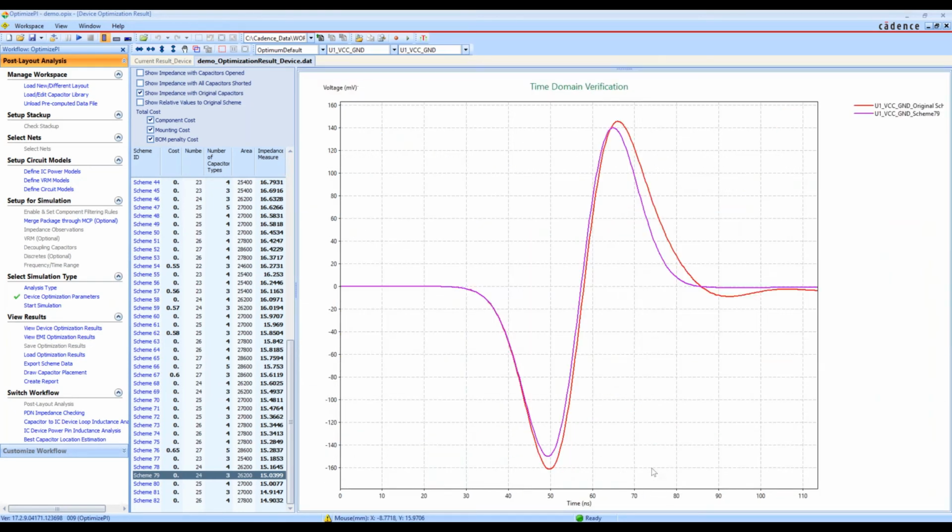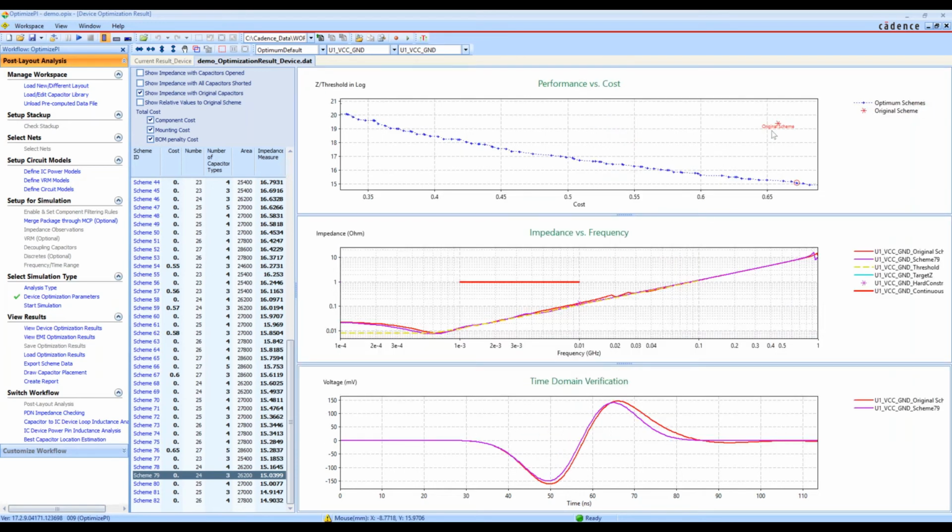If you want to take a look at how this translates to the time domain, you can see that I'm now shaving some millivolts right off my peaks here. So off the peaks, I'm shaving almost 5 to 10 millivolts off each peak, and I'm much faster as well too. So faster response time, better noise margin. I'm reducing my noise, and I'm paying the same price to get this scheme as I was my original scheme. If this is something you want to go forward with, you can just create a report and you can bring this right back. You can export the scheme data, bring it right into your schematic entry tool as well too.